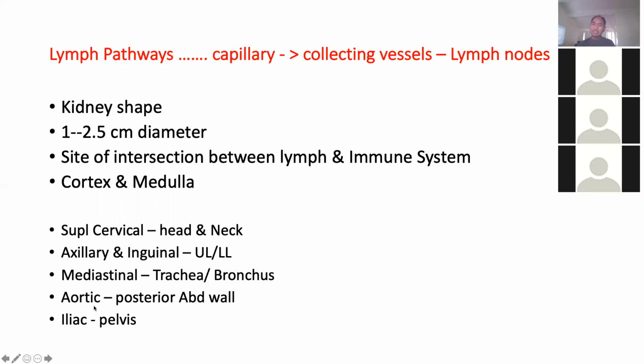Aortic nodes, so that's along the abdominal aorta, the aortic lymph nodes. We need to check the posterior abdominal wall, and the testes and the ovary. So the ovary and testes, the gonads, are originally intra-abdominal organs. And as the body grows during fetal life, these organs gradually descend into the scrotum. And therefore, if there is a testicular cancer in the testes, it will drain into the aortic lymph node.